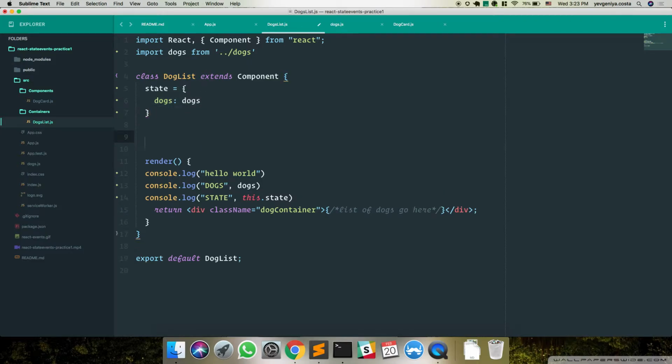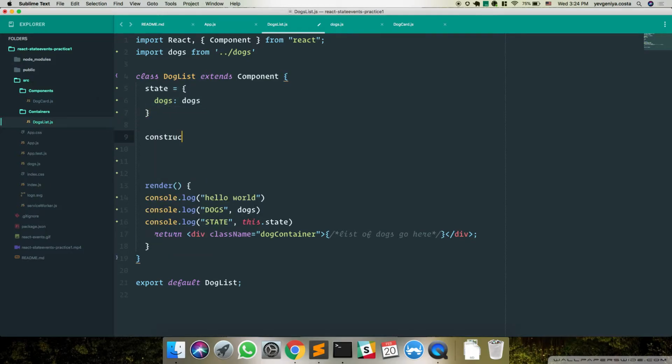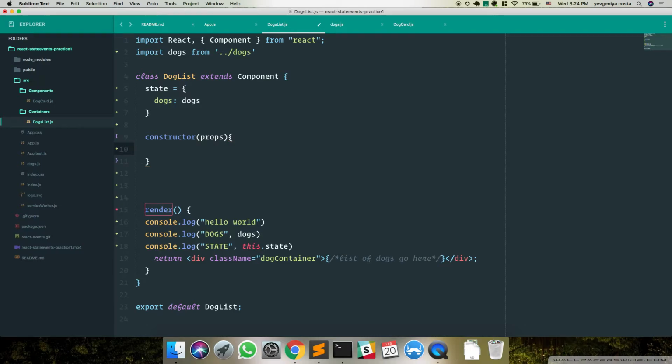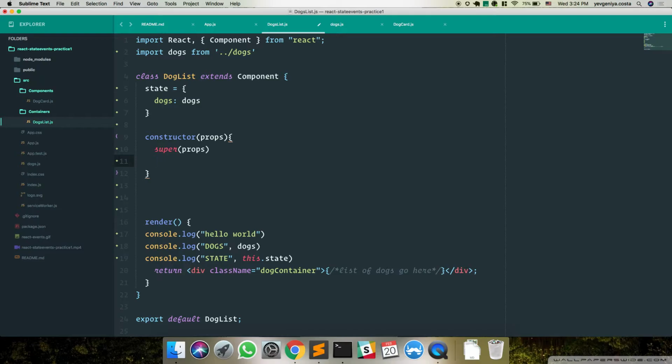So actually, how would you write that constructor function instead of the shorthand for state? Because it is something you will encounter when you become developers and you need to know what it means and how to work with it. Will, do you know? It's a constructor, and then you normally want to pass it props as an argument. And then curly braces, you also pass props to super.